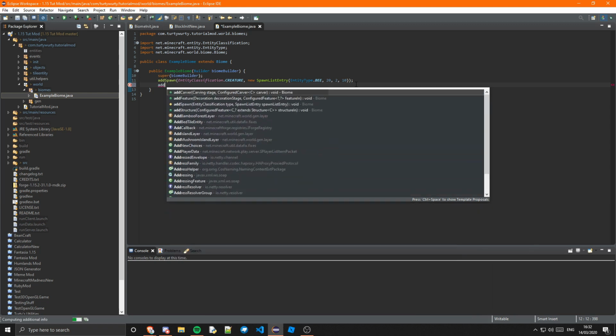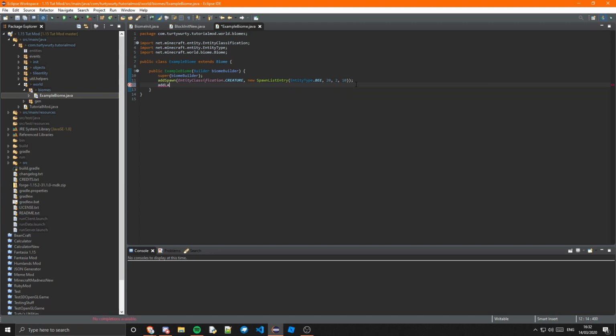Is there something else? No, that's all you can add. So basically the carver is for caves, the feature is for things like grass, trees, flowers, and that stuff. Spawn is entities, structure is structure. I think you can add lakes as well, or at least I thought you could add lakes, but maybe you can't.